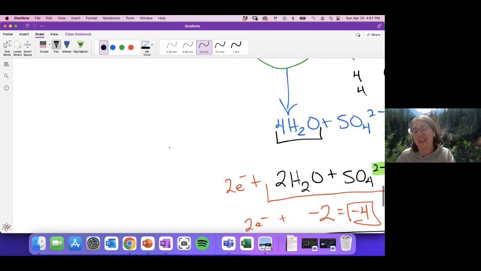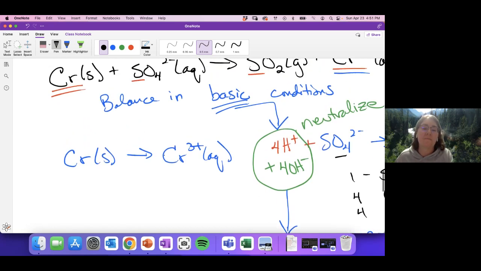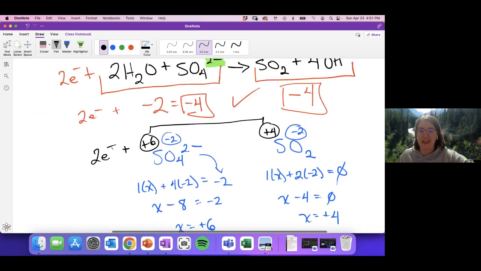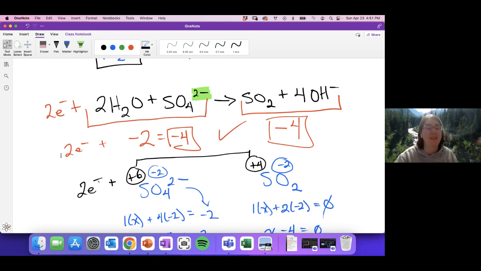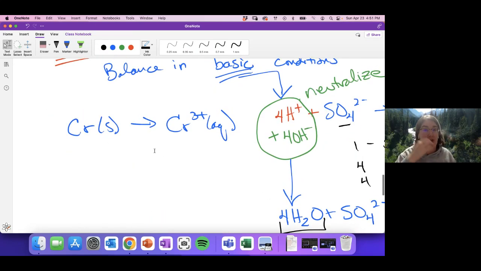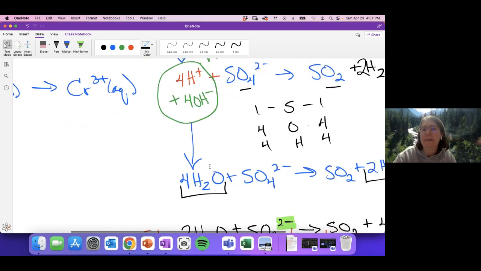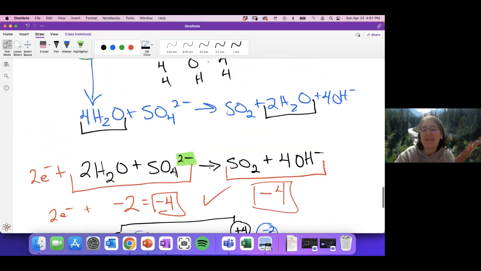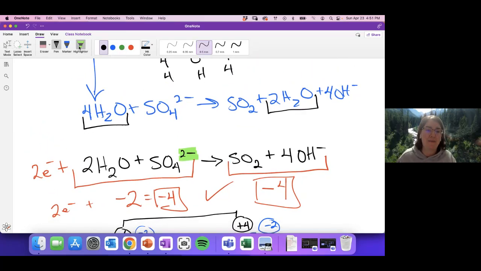Well, that's the half reaction. I didn't do the whole thing yet. Now, I will say something before I continue. If the only thing that the question wants to know is about waters or hydroxides, you can actually stop here, right? Because there's no waters and hydroxides on this other one. It's just the chromium and some electrons. So if the only thing you're being asked about is water, then you're finished. And we can just confidently say that there are 2 waters on the reactant side, and you're done. So we didn't actually even have to do the electrons if that's the goal.